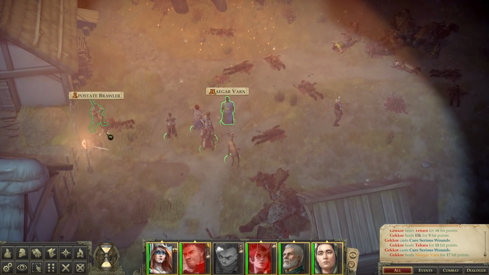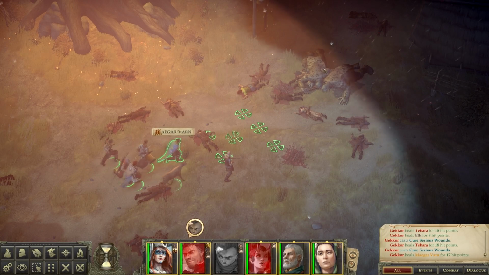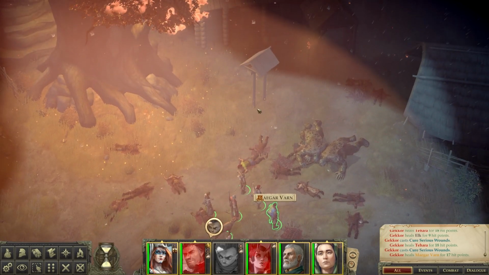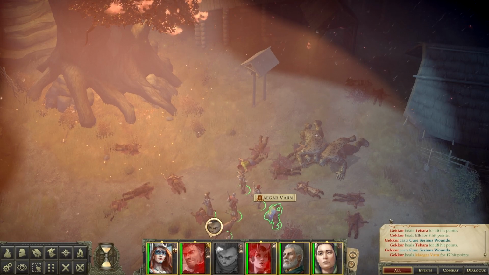Okay. Did any of them survive? So we need to what? Find the... I don't think I've found any raise dead scrolls, so I don't think I can do anything about the missing party member till we get back to town.